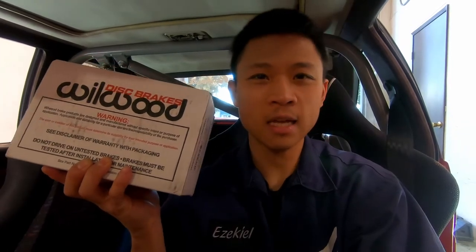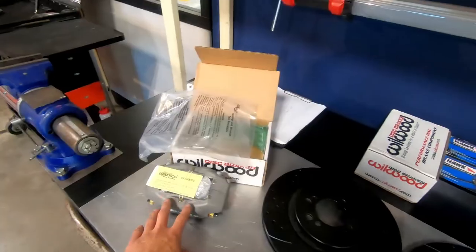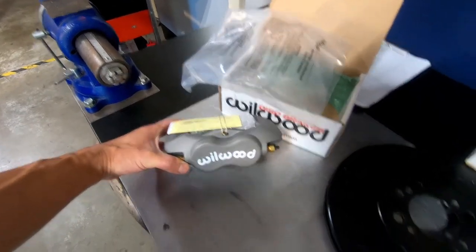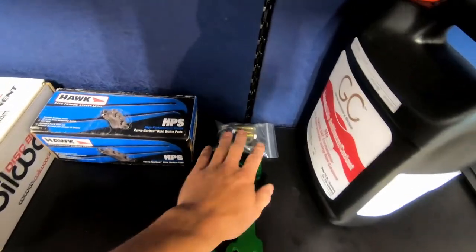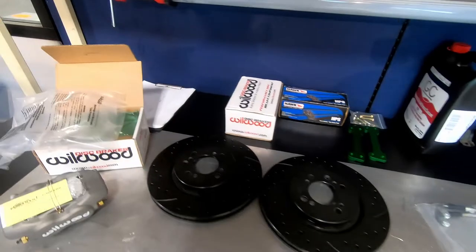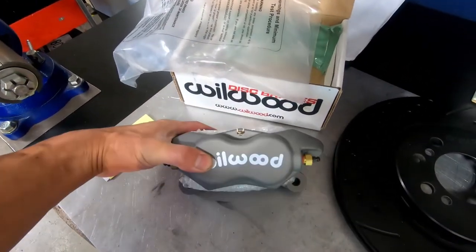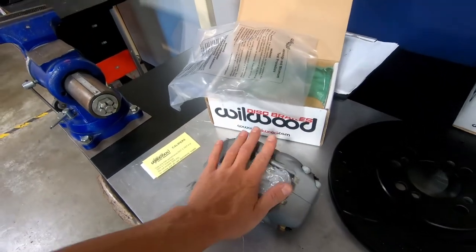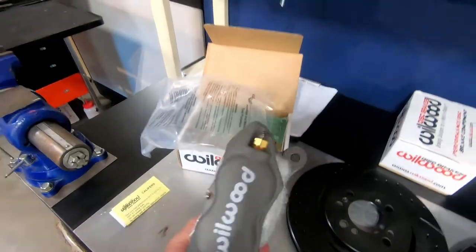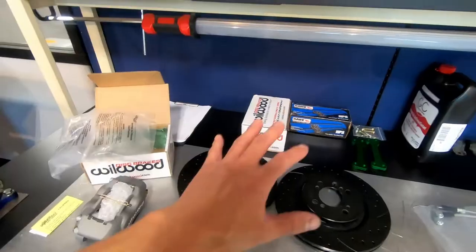Again, the Wilwood big brake kit from Battle Garage RS. Let's get to the install. Let's see what we have in the kit: two Wilwood rotors, two Wilwood calipers — they now paint the letters on the faces in white — two caliper adapters, some hardware and fittings, and two stainless lines. I've driven three cars with this kit and installed it once. I noticed on a Miata that they take a different pin than what comes in the kit — there's actually a Wilwood part number that's like a hair clip, much more usable long-term. This is definitely the big brake kit I recommend.